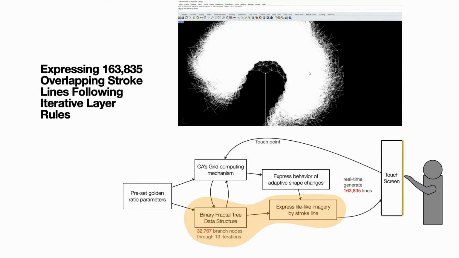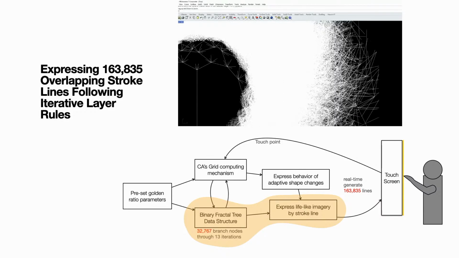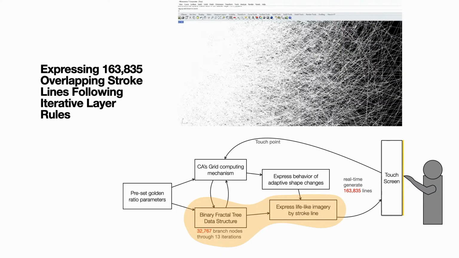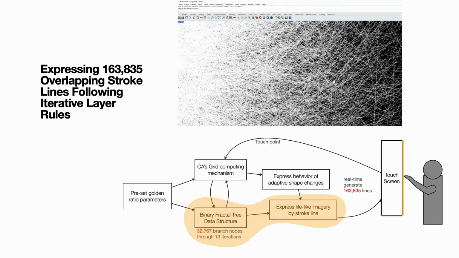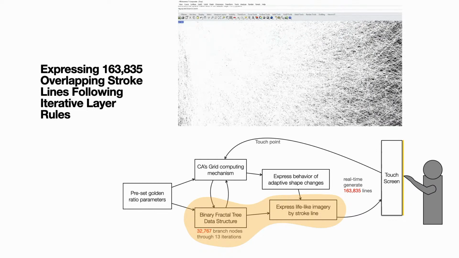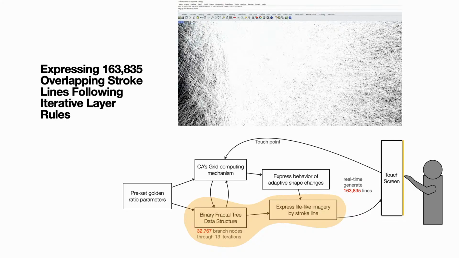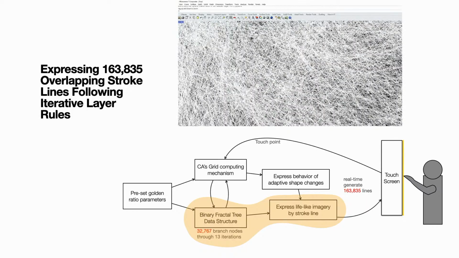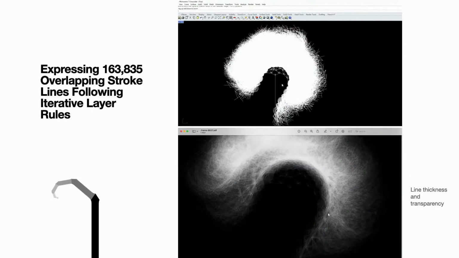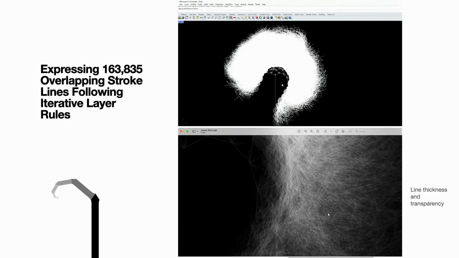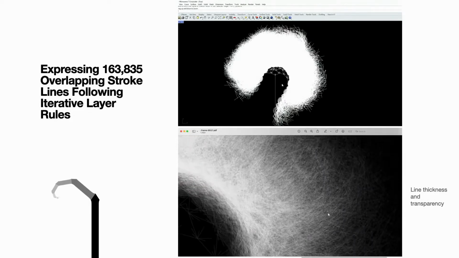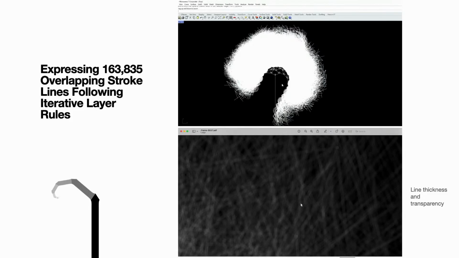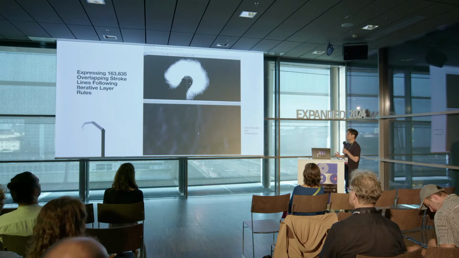And I think the very big problem in this system is that each time it generates like 100,000 lines. So the lines will be overlapping together, and it is totally a mess. So I'm thinking about how not to just create data, but to find a way to make the data present some kind of visual presentation, so that people can feel the detail of the aesthetics.